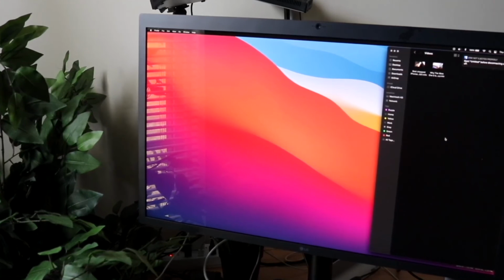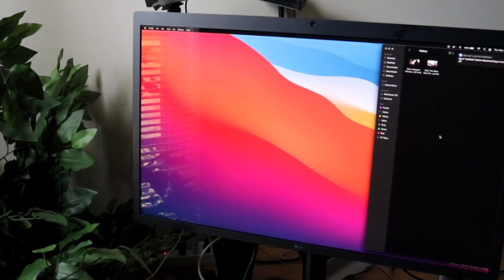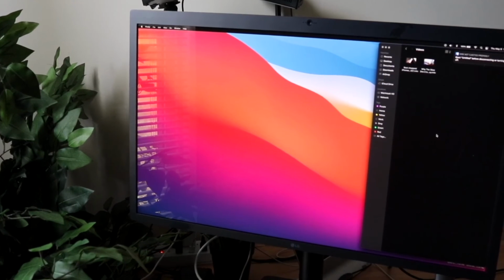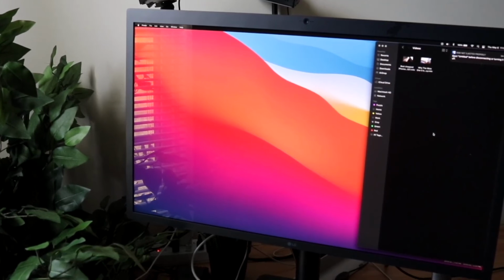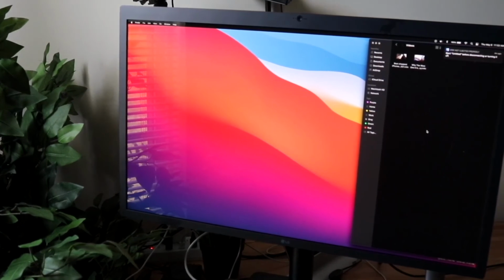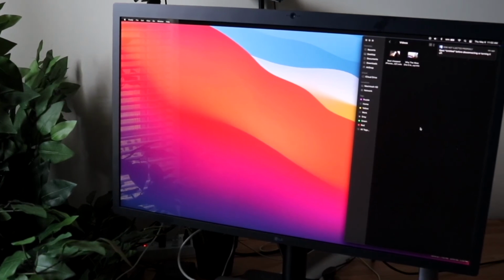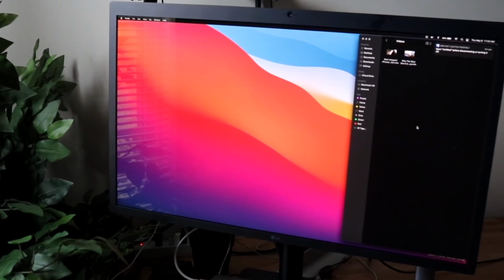I like the speakers on this thing. I like the cameras on this thing, but I'm not somebody who's freaking out about those things all the time. So I will tell you, if you just want a plug and play kind of design, this is a beautiful monitor, and I think it's definitely going to get the job done. And I plan on keeping my monitor even after I upgrade my MacBook Pro, which I don't plan on doing either. So in terms of that, that kind of covers it up here.